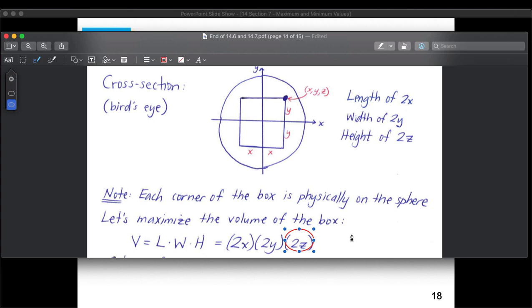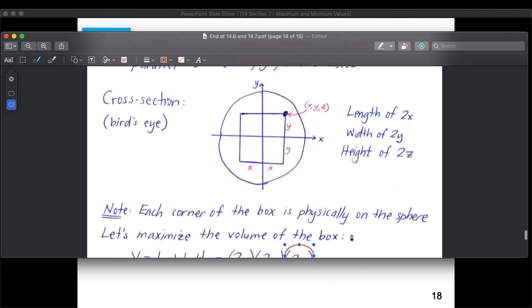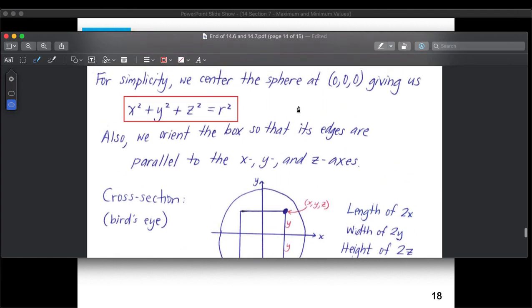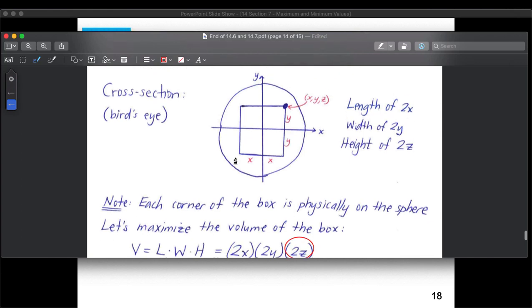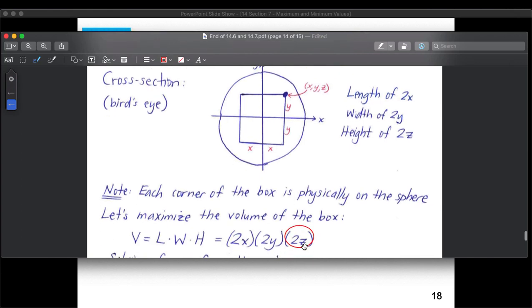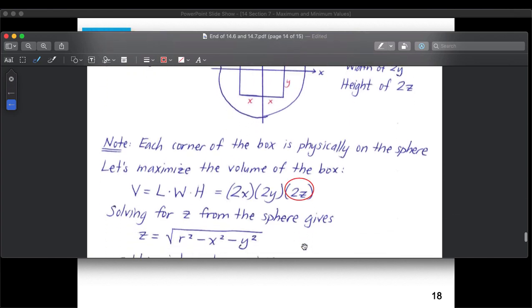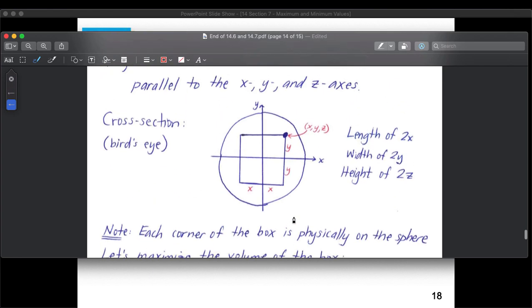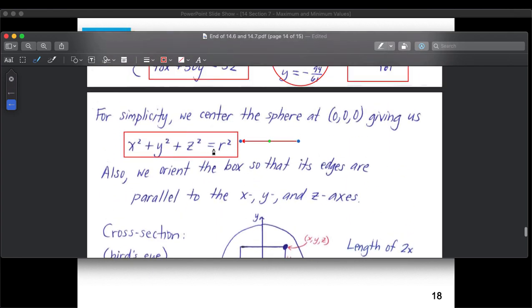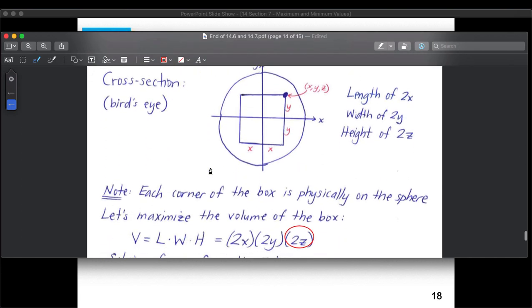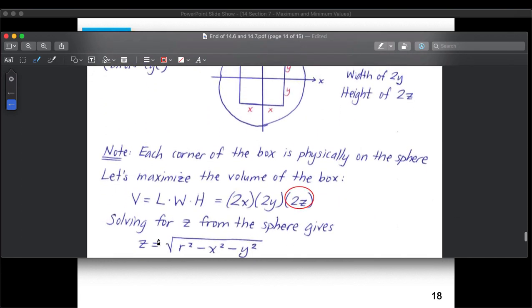Again, we're talking about a sphere that is centered at the origin of radius r. If I scroll back up, I already have that relationship right here. Because I have this relationship, I can go ahead and solve for z to put this z in terms of x and y. So once again, I'll scroll up, take this equation right here, solve for z, and I end up with the relationship z equals the square root of the quantity r squared minus x squared minus y squared.